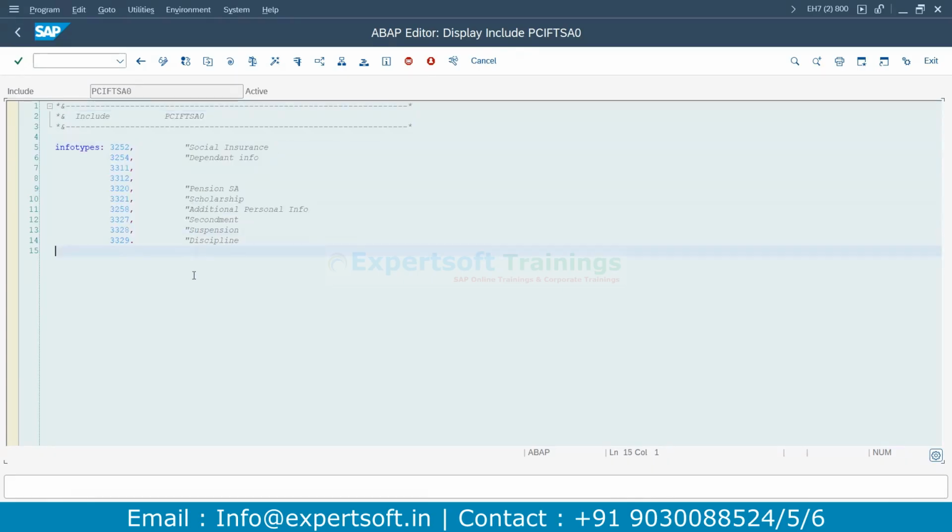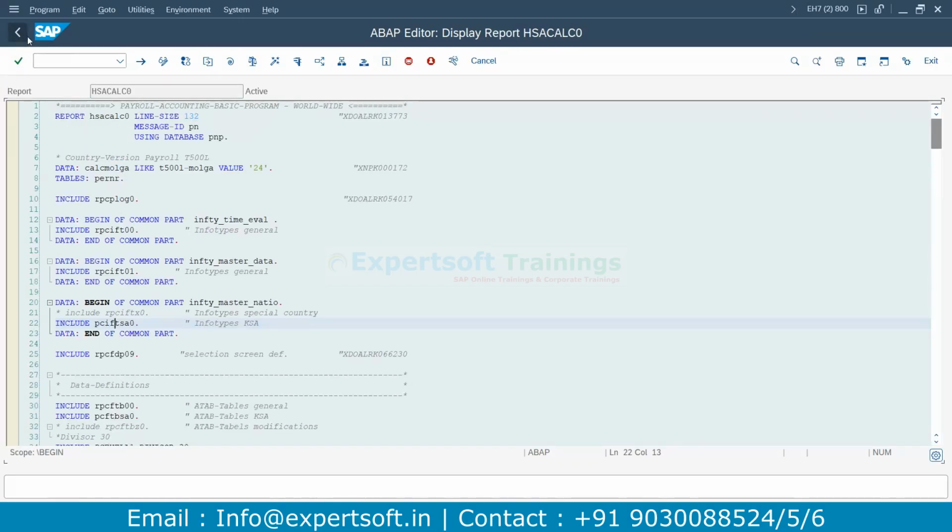But to read them, whether a function is there or not, if no function is there, we have to develop it with the help of your ABAPers. But what other info types are there, if you come here, you can find out. But 3252 and 3312 are here. For 3312 they didn't specify occupational hazard. So this is the funda, what we have to know.